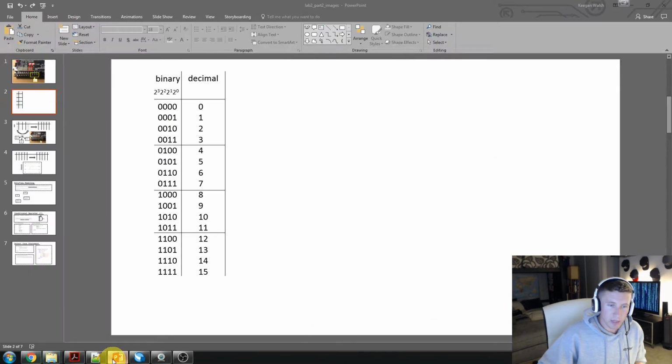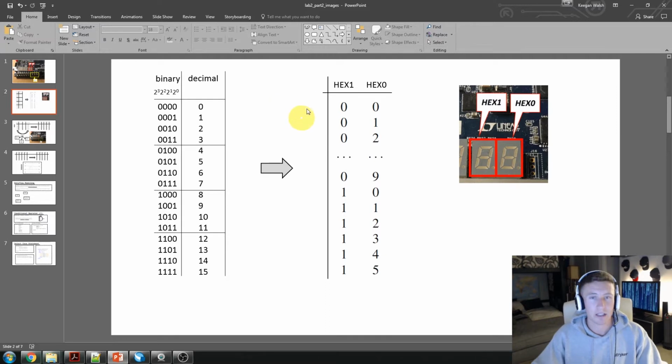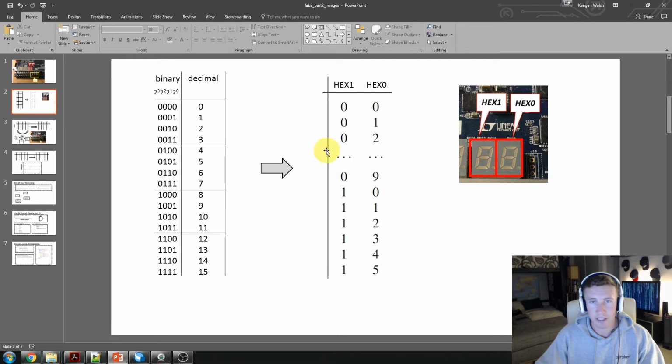This goes back to the question that we had of how you control which numbers go to what hex. The easy way to break this down is to ask, what's our most significant digit? That's hex 1. If it's 0 through 9, it's going to be a 0. When it's 10 through 15, we want that to be a 1. So it only has to be a 0 or a 1. Great. Hex 0 has a different problem. It goes from 0 to 9, and then it goes back to 0, and then it stops at 5. So we have to create some circuitry to make sure that this will indeed be true.